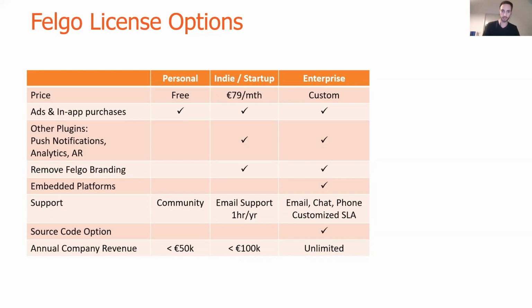Also, for targeting embedded platforms, that's the key difference between indie and enterprise. You need an enterprise license for targeting embedded. A key difference is also the support that's included as part of the license, and also regarding source code. All of the demos and applications are open source and available, also with the free license already. If you need source code for the actual Felgo framework itself, to build it on your own build machines and for your own setup, there is a source code license available with the enterprise license.